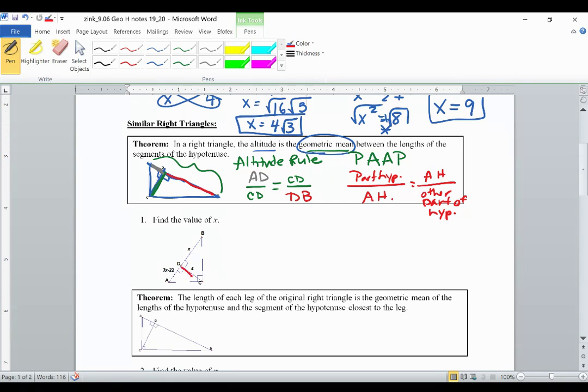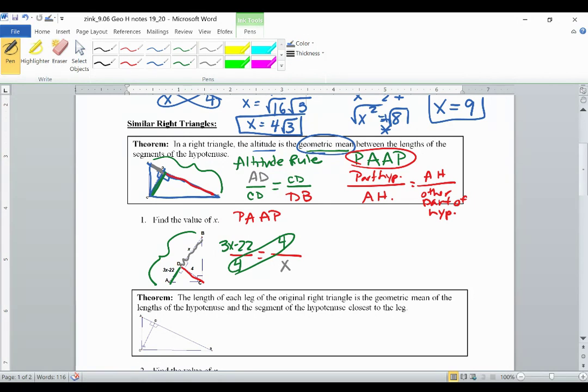So here I'm giving you the altitude is 4. Since I'm giving you the altitude, I'm thinking PAP is the rule that I want to use. So I'm going to take part of my hypotenuse of the large triangle, so this whole thing. And when I say part, I mean from one vertex of the triangle to where the altitude meets that hypotenuse. So that's going to be my 3x minus 22 over my altitude, which is 4, equals my altitude. Remember, the mean should always be the same along this diagonal right here, over the other part. So that's going to be this part over here, which will be just x.